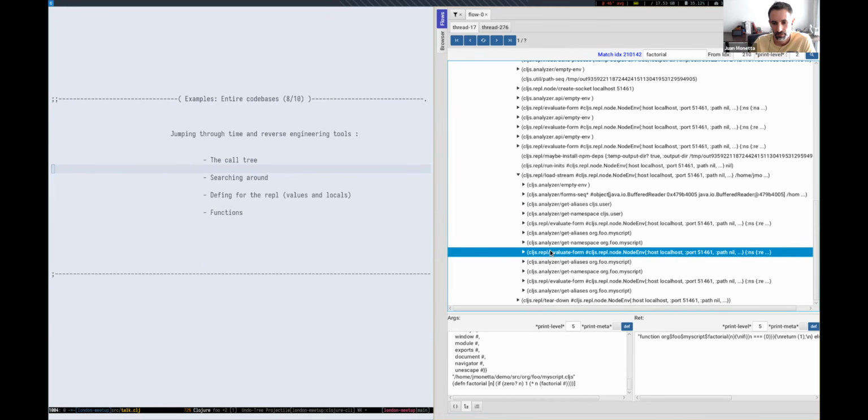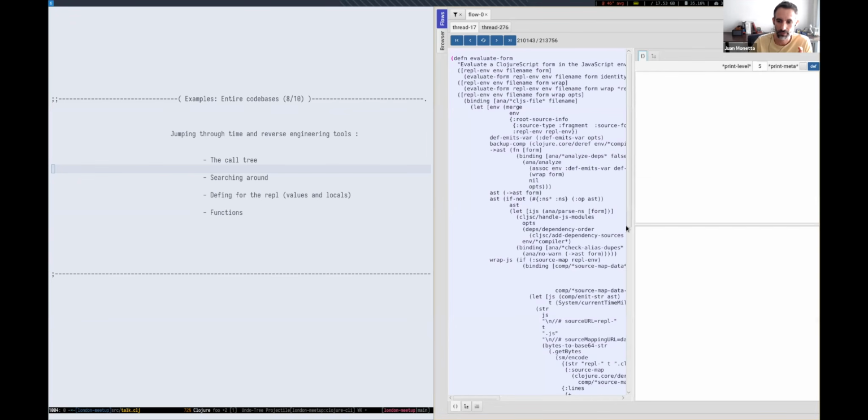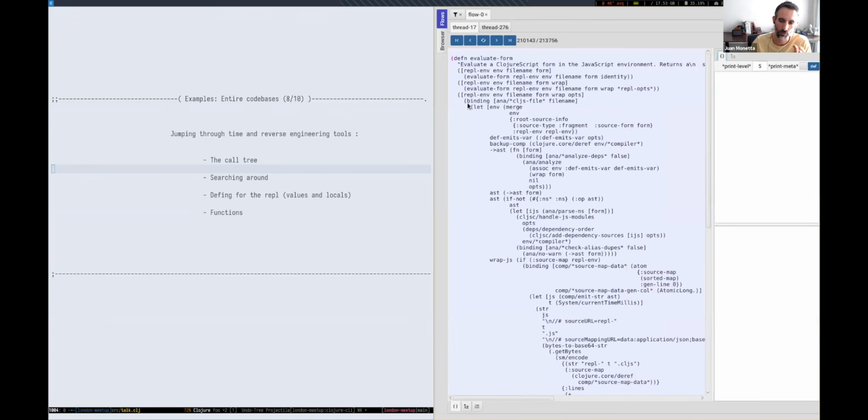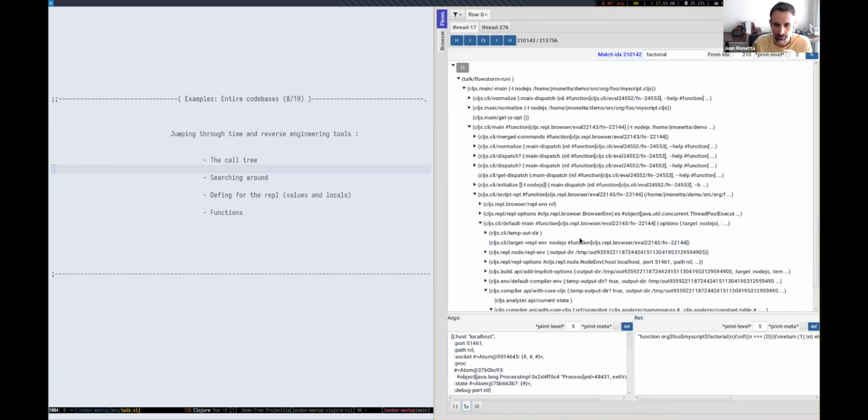Another feature is if we want to jump, for example, we are interested in stepping over this piece of code or any other, we can right click here and say go to trace. This is going to jump immediately to that, so we can step over that piece of code if you are interested in that. We are going to do it a bit later.